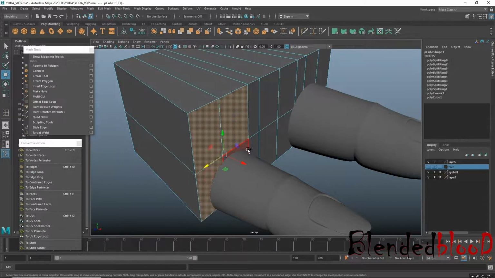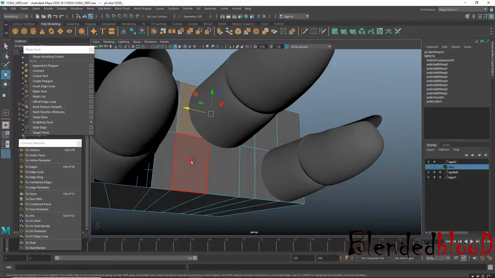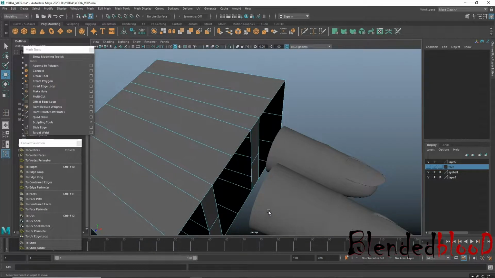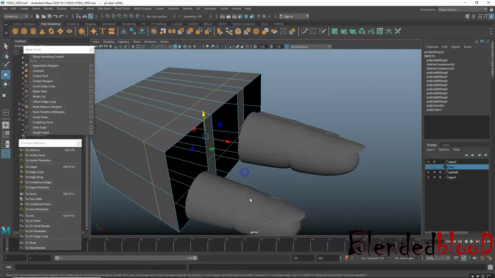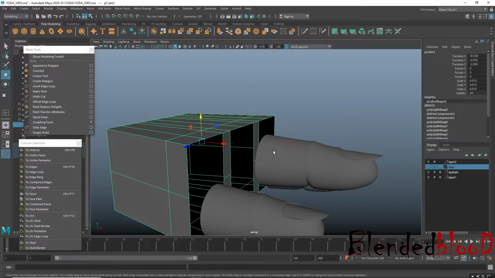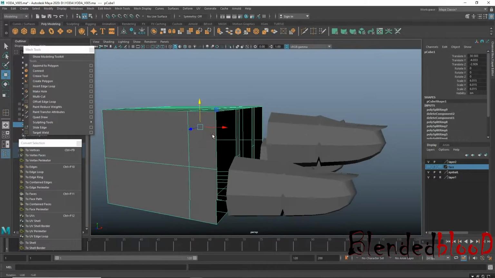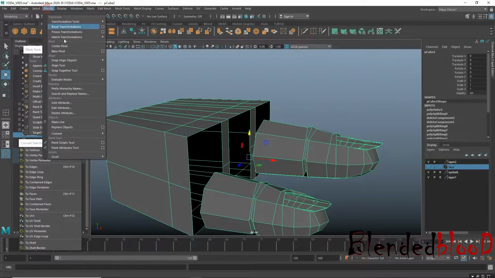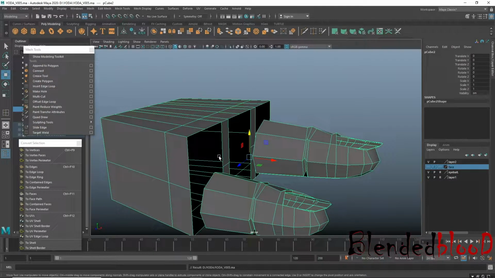I hope you got my point. If I delete these faces, same for this. Delete and insert edge and one edge over here. Okay, now what I have to do is just select these two, mesh, combine, modify center pivot, edit, delete all by type history, Control S. This one is a very tricky part, but the easiest also, if you notice.